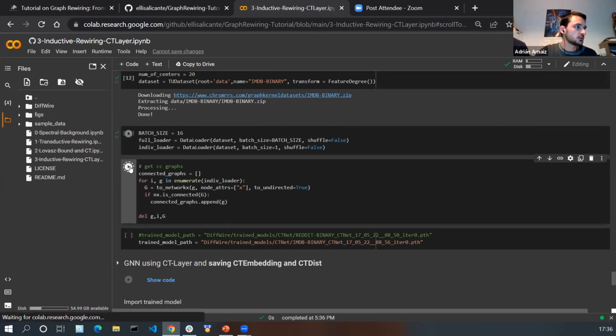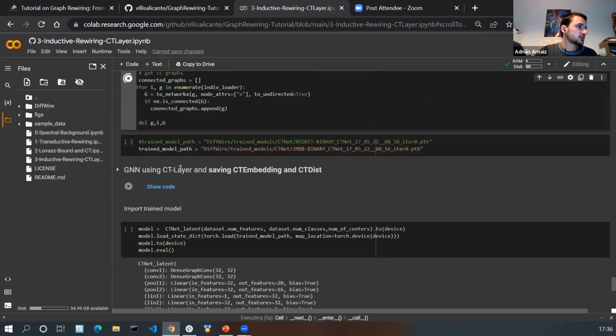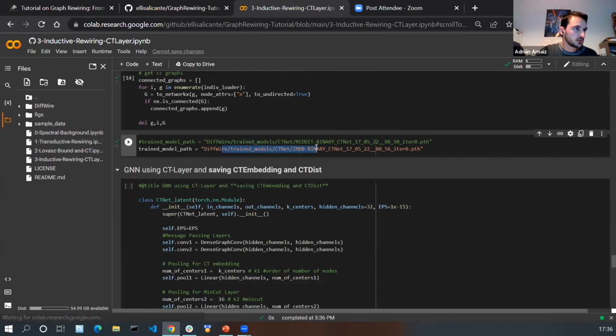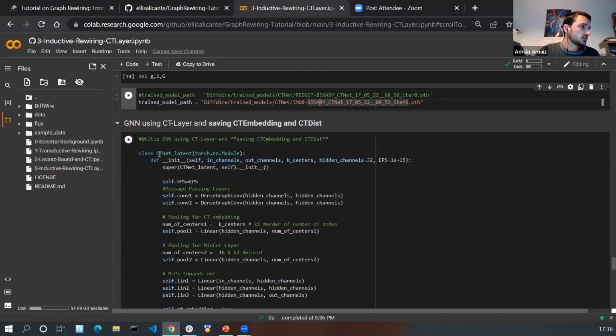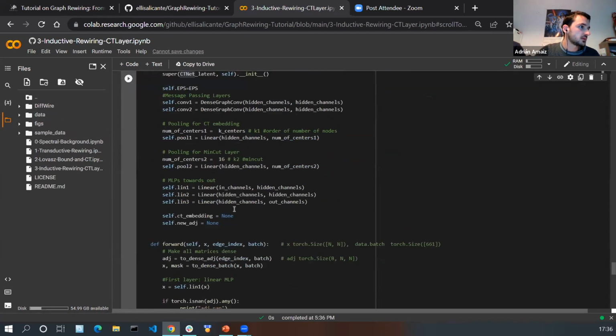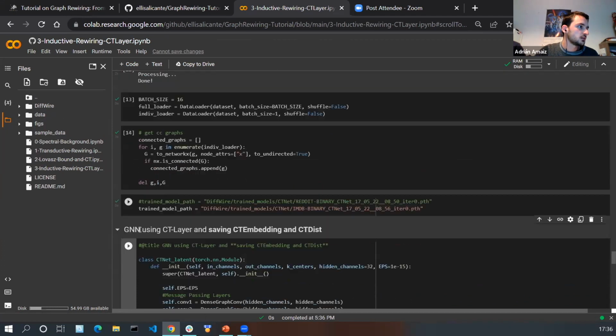So we load the model, we get the connected graph just for a fair comparison with the spectral version. We get the trained path of this model. If you go to this folder here, you can look at more models. Here we are using the same CTNet as we have said before, but we are just saving the CT embedding and the new adjacency, okay?